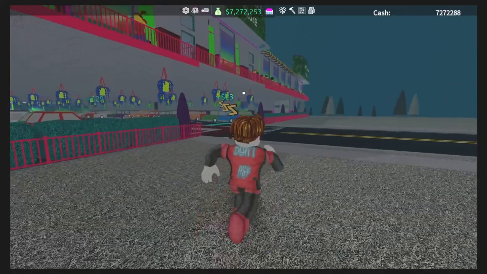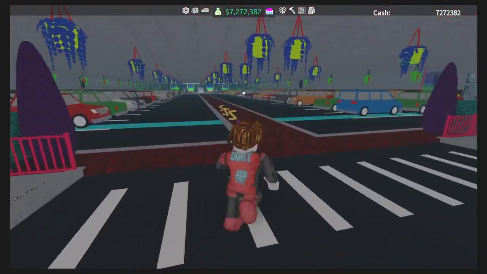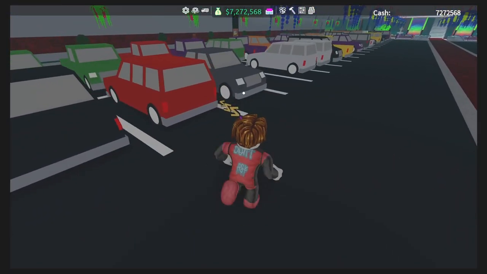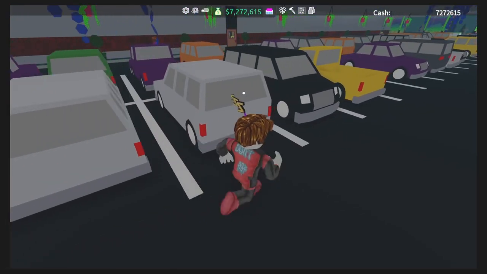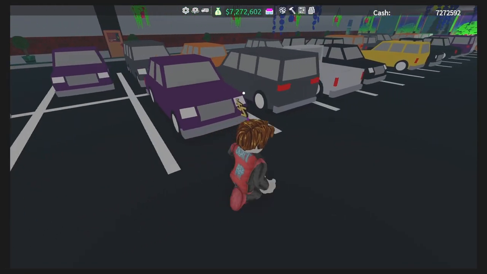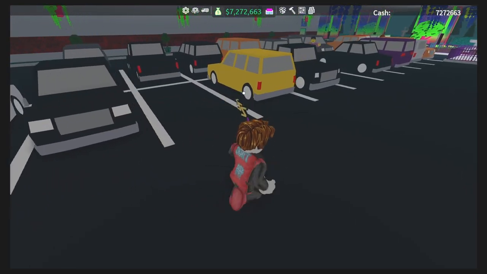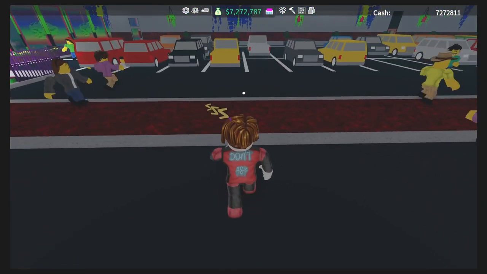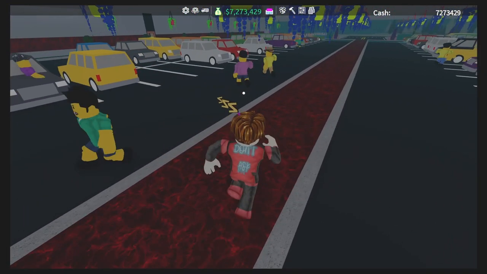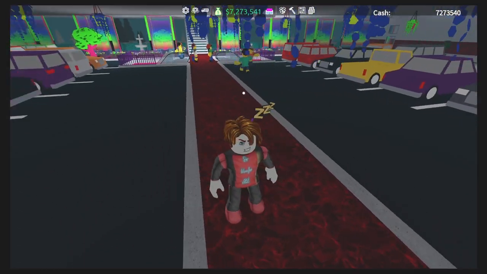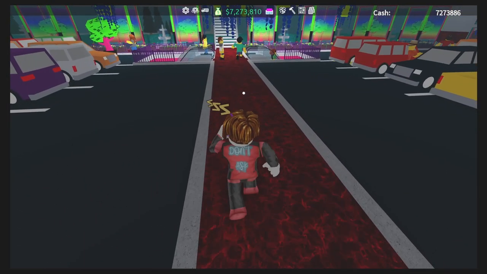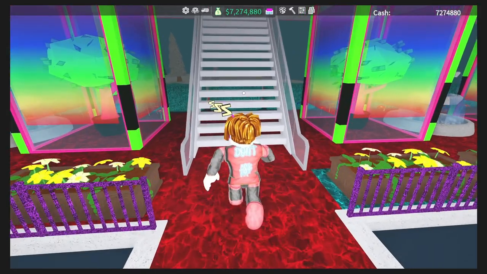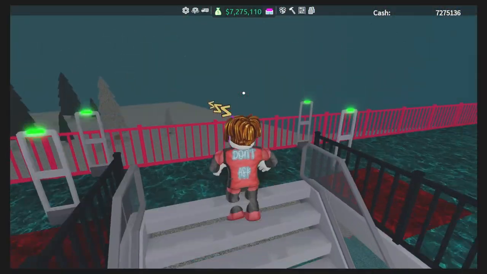And before the update and the tram station I put in, this parking garage was pretty much at max capacity. Let's take a look at it now that we got the tram station, and see how it looks. It's still pretty full. You probably get rid of a few parking stalls in it, maybe 15 or 20 tops. You can see the lag that it causes. Most of that lag is from the parking stalls. As you put them in, you're going to notice your game slowing down quite a bit. I was really hoping these tram stations, if you put a couple of them in, would fix that entirely. But we'll have to check it out and see.